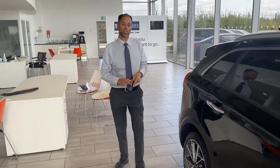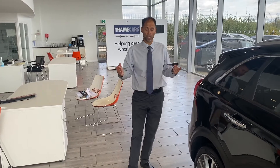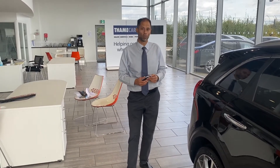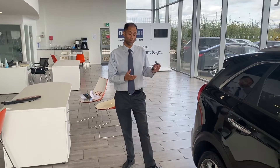We've got great finance options for this car as well — with Black Horse, hire purchase or PCP. You can apply via our website; it takes just a couple of minutes and we'll have all your funds in place prior to you coming in. If you've got any questions, give us a call and we'll be more than happy to help. We also do free delivery depending on where you are, and part exchange — we'd love to buy your car and give you great value. You can also value it online to make it very simple.